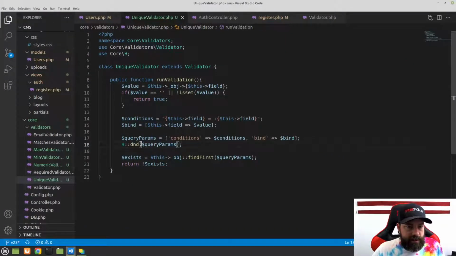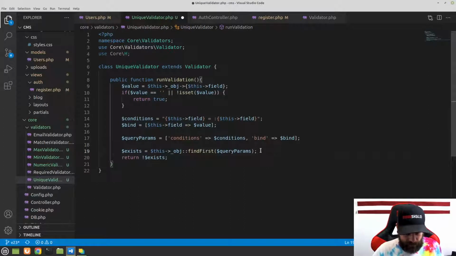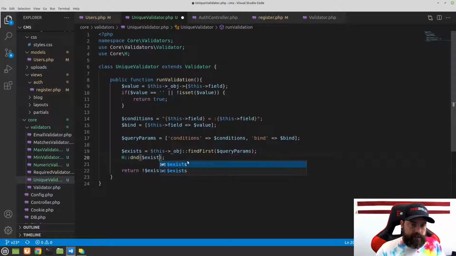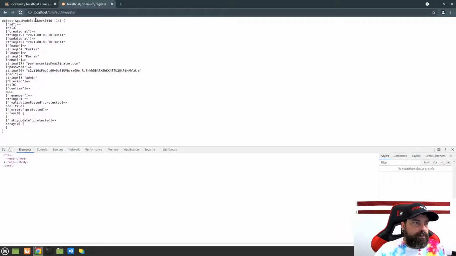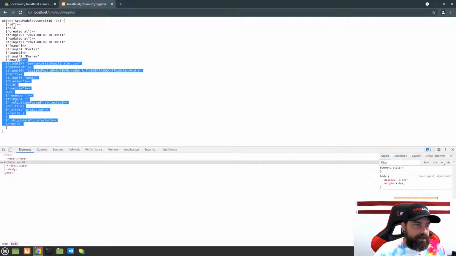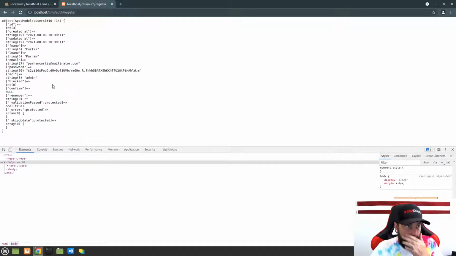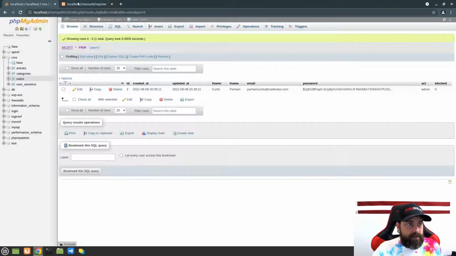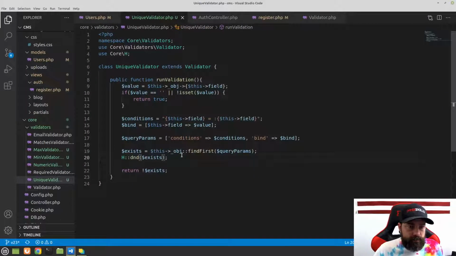Now let's go and see what we get here with our exists. So here, exists, we'll hit save, and now if we refresh, you get the user model back, and it's actually getting the whole model of that user with that email address right here. So you can see that there is one already in the database. And because of that, this is not going to be false, this is going to be true. And so it's going to do the reverse of that. So since it is true, it's going to return false, because run validation needs to be false if it fails and true if it succeeds. So we want it to be empty here. That's why we're using this negative right here.